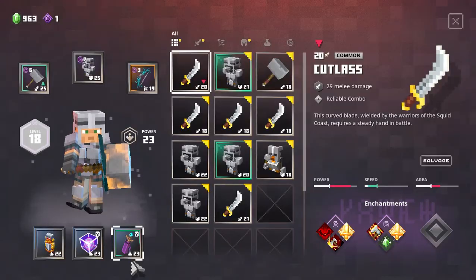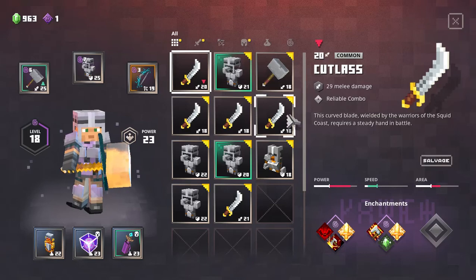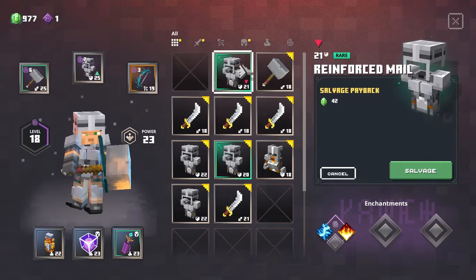Gotcha. Just gonna check the inventory real fast. Got some good pieces of armor, but none are better than my current one. Nothing is better than anything I currently own. Just gonna put those out of the inventory then.